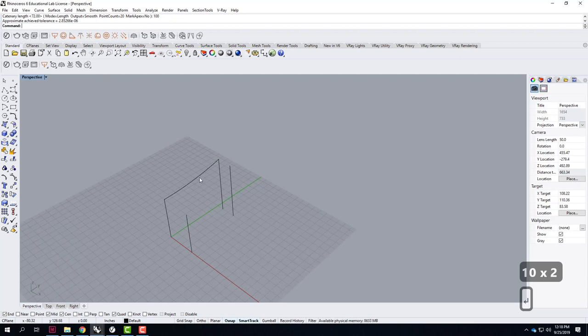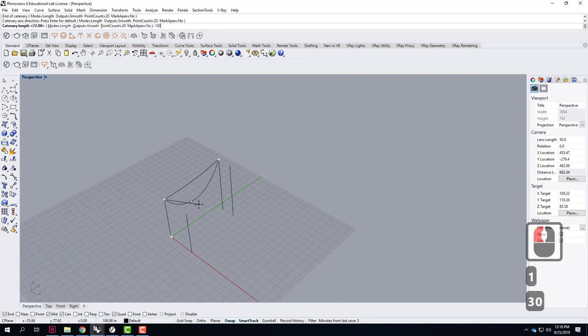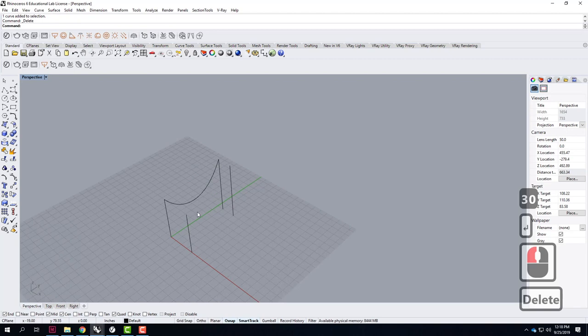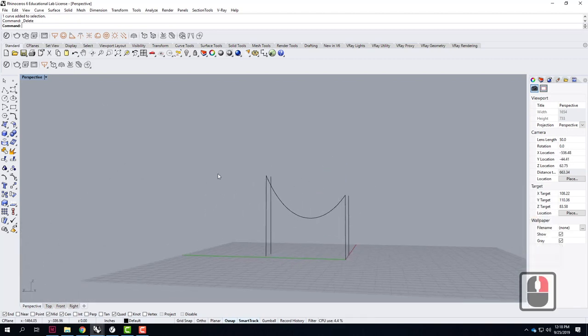Well, that wasn't too exciting. We'll do another one. I'll go from there to there. My direction is down. And we'll say this is 130. And that's in inches. So there it is at 130 inches. I can repeat the catenary. You see it hanging there? That's as if it was a string hanging.